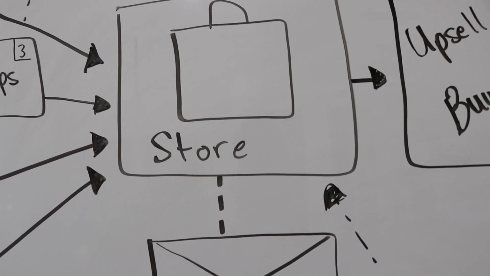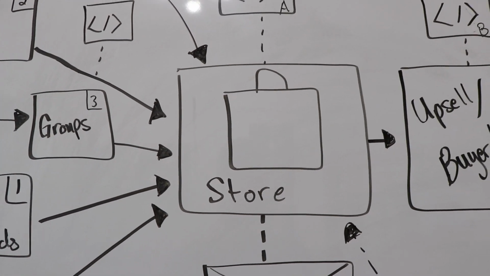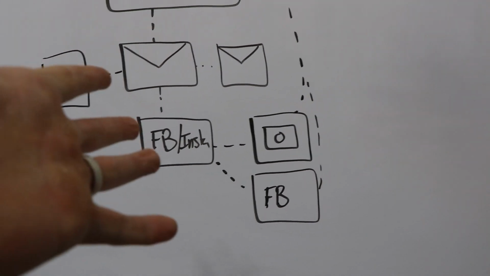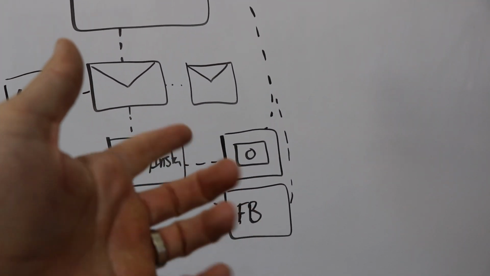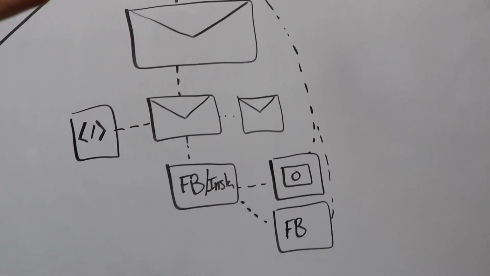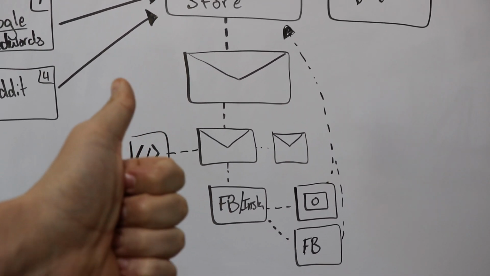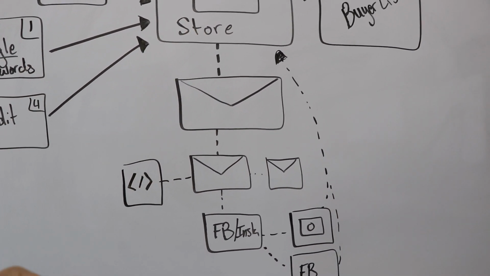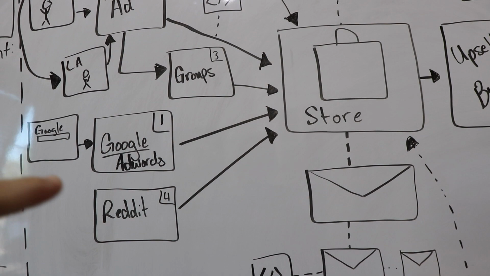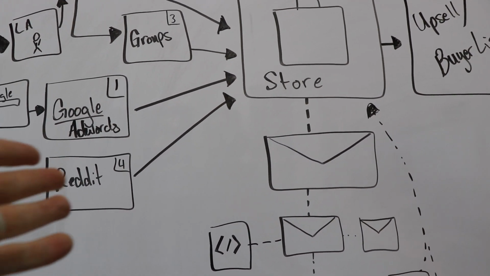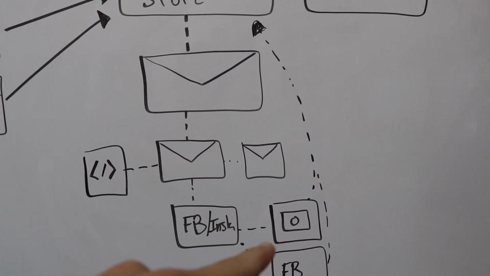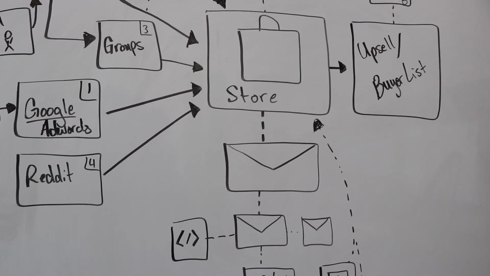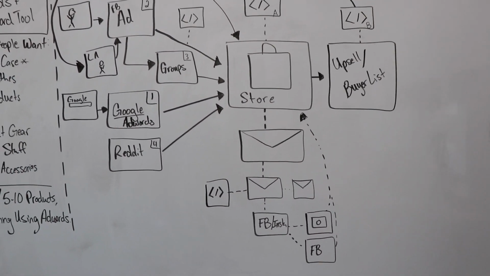Now what we're actually doing is we're creating our own traffic market. So we don't have to pay as much for ads anymore, because if we've got an Instagram feed of say 20,000, 30,000 people, every single time we post on Instagram, we're going to generate more traffic. And this has been a huge boost to most of the stores that I work with. When they build up Instagram, they get tons of traffic to their store without having to do a lot of ads afterwards. Obviously, you want to keep your ads rolling, but this is a great way to help you kickstart when you don't have to pay. And that's ultimately the idea, right? We want to build up as much as we can control.